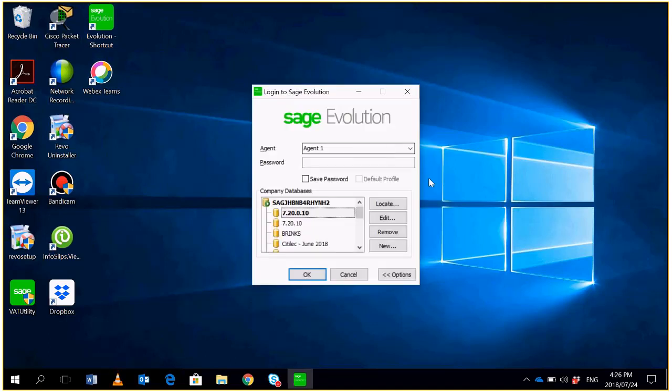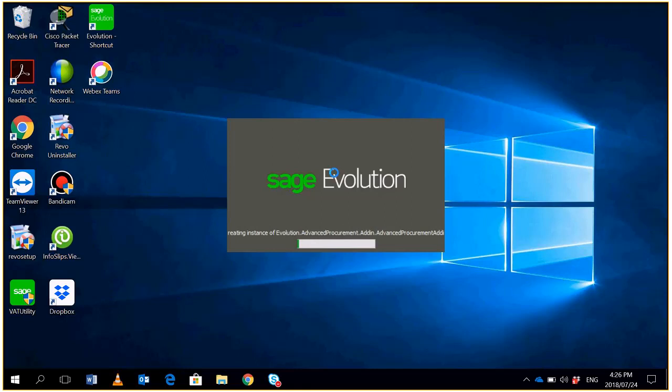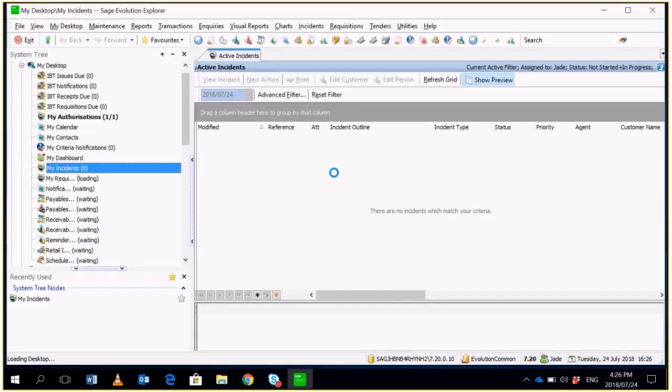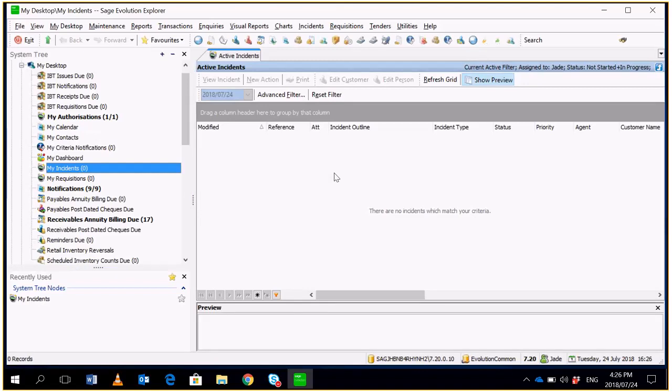You need to log in as Jade and approve this purchase order. So let's say Jade's job is just to look at if the right quantity is actually ordered.